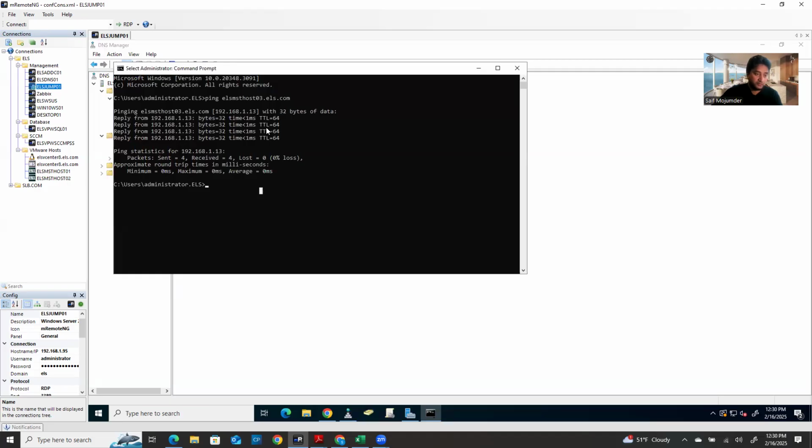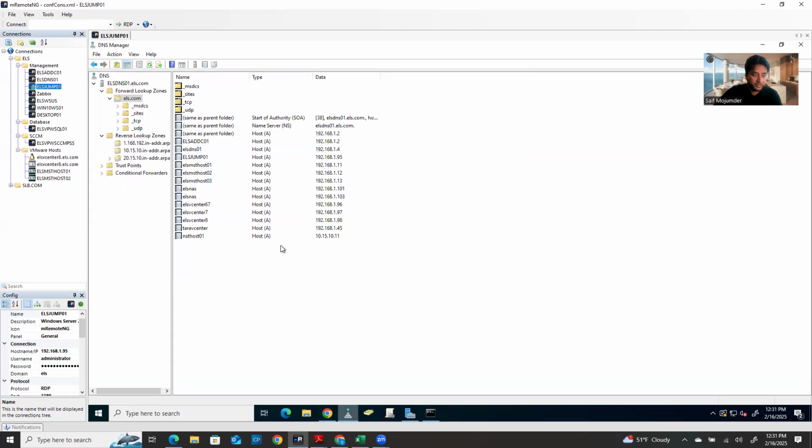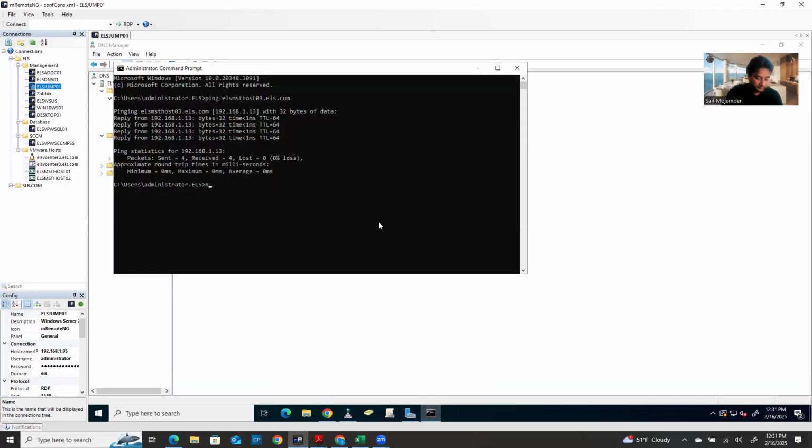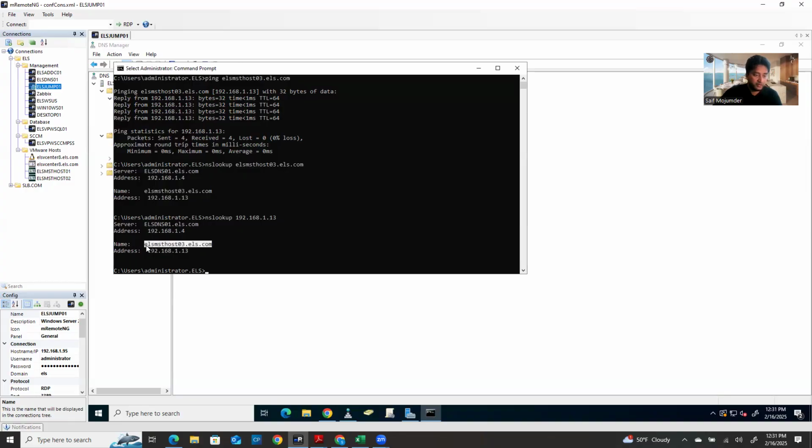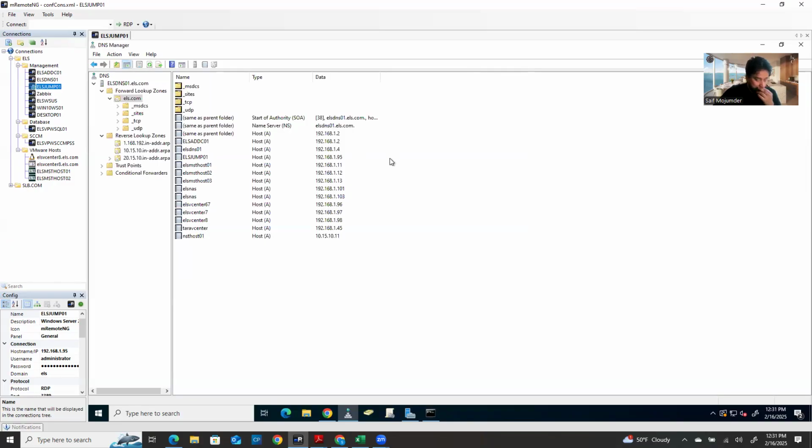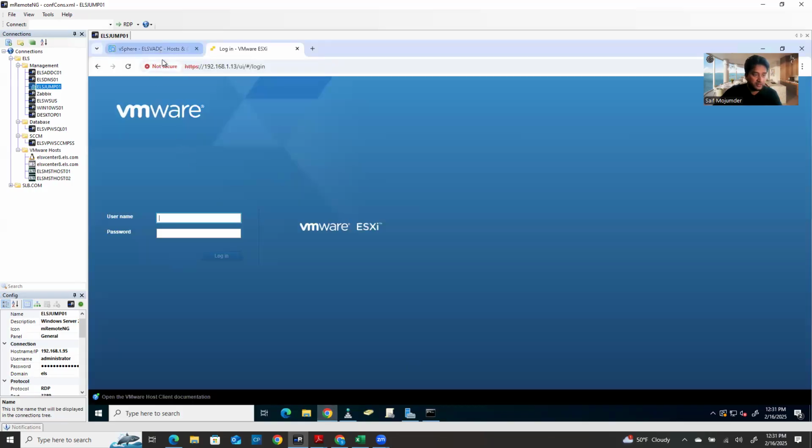with the FQDN. Also make sure this is the right FQDN and it has a return, name to IP and IP to name, which you have to test. It can resolve forward lookup zone and reverse lookup zone both. So that's what I'm testing here. nslookup with the name first. So it's resolved, right? It's giving you name plus IP address. Now I'm going to test with the IP address. If you test nslookup, same thing you're getting, right? Both you are getting, right? Okay, all right. So it looks like everything is good, but I'm going to try to add the host.